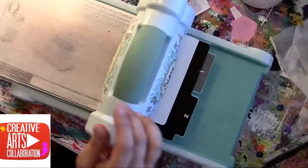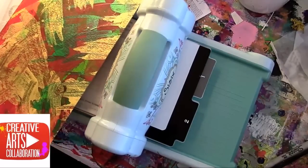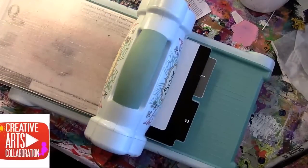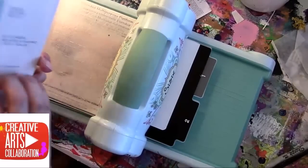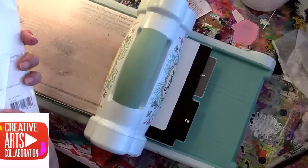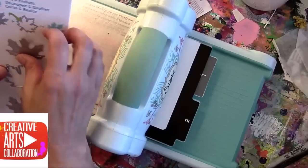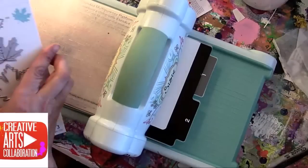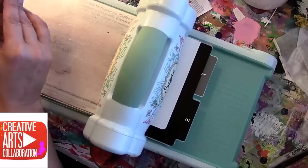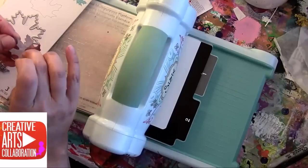Hi everyone, okay so I'm back. What I went ahead and did was I cut the paper to size so it'll fit into my Sizzix Big Shot. I just bought these at Hobby Lobby and I used a coupon so I got 40% off of the $14.99 — math was never my strong point. I got these really cool die-cut and embossers at the same time. I need to carefully take it off the sticky backing — see, it bends really easily, you got to be really careful.